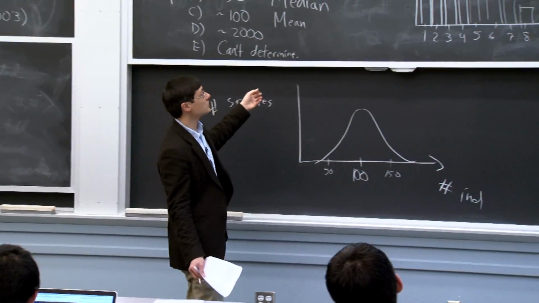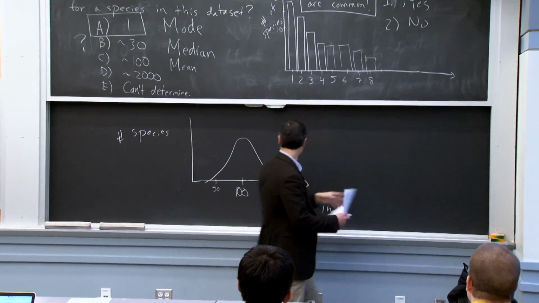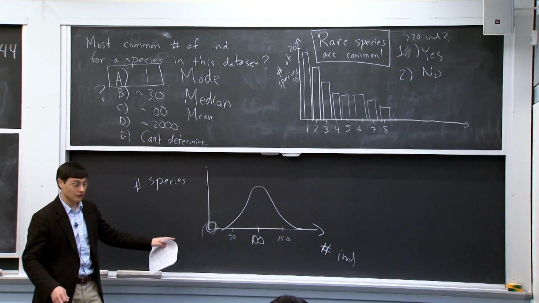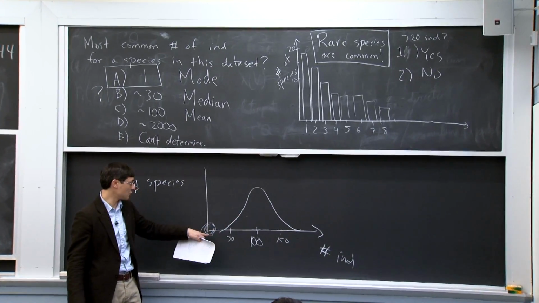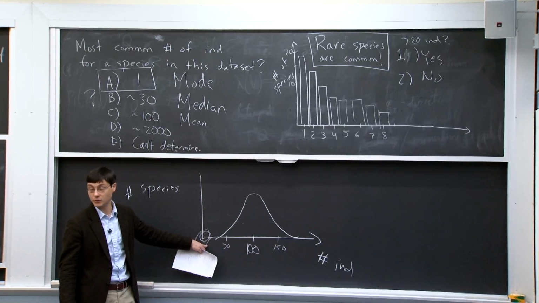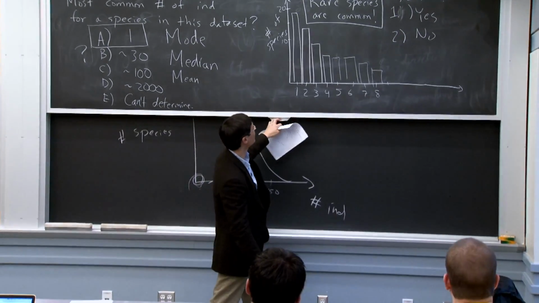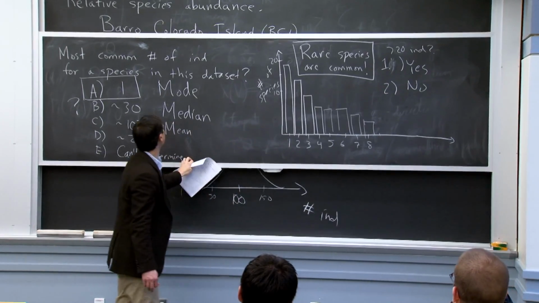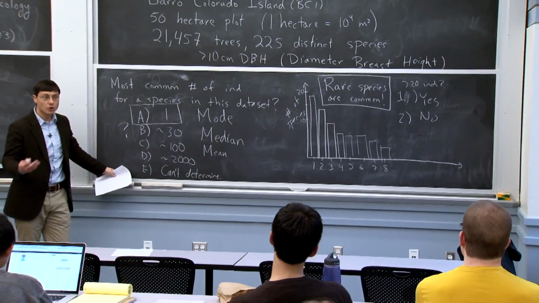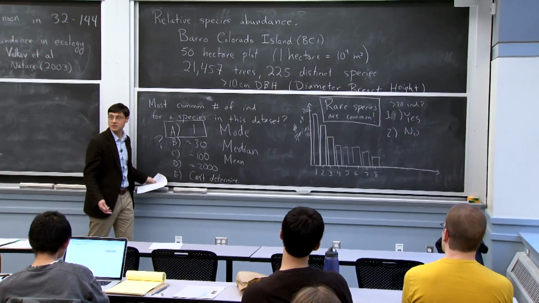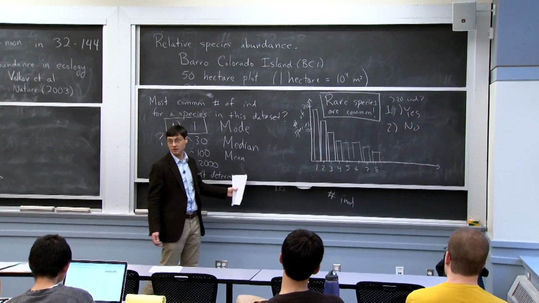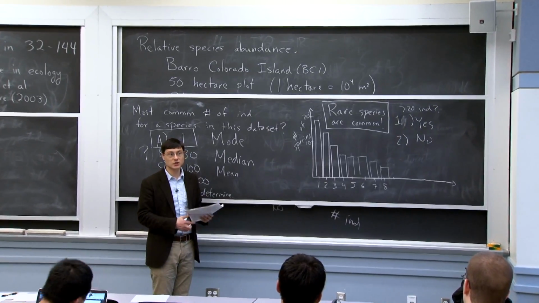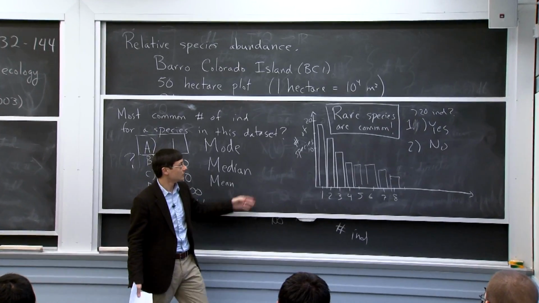And if you go up to 10 species here, and 10 is way down here, you'd think that if this is what it looked like, there would be essentially no species with fewer than 10 individuals, right? But if you come over here and add it up, it's like a mean of say 6 times 10, 60 out of 200. So a quarter or a third of the species on this plot of land have fewer than 10 individuals, and 10 is a very small number. It's just a question of, well, rare species are common.